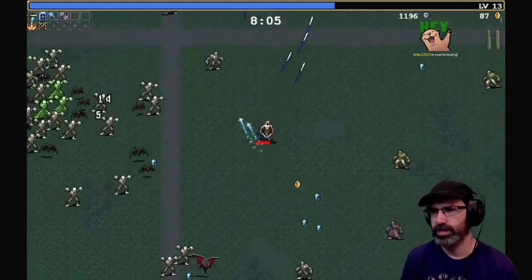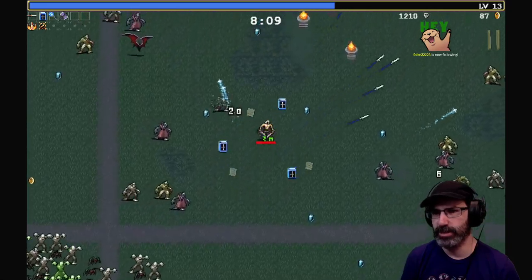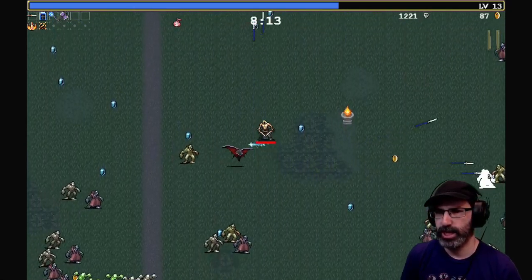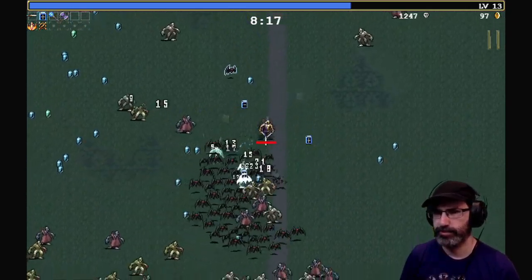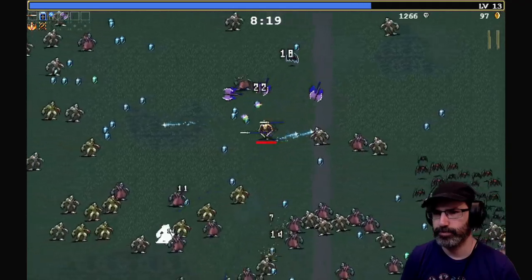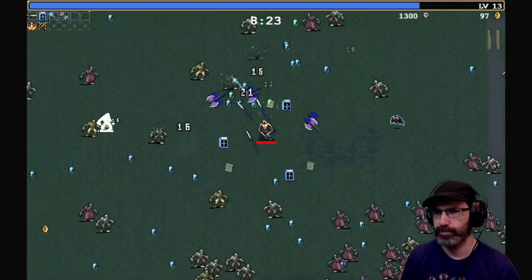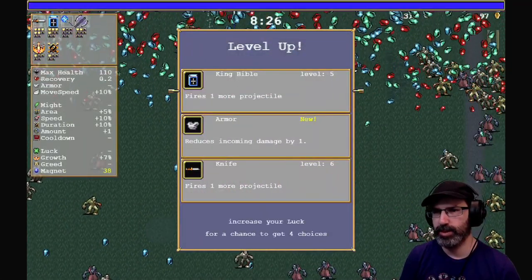All right, so where is that chicken or that? Where was that? There it is. Oh, okay. Chicken. All right, we should level up soon. Yes, give me the Bible.